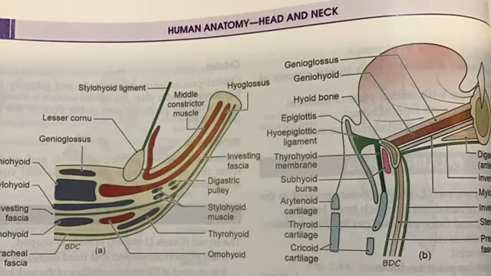The attachments of the hyoid bone. This is the bone from the anterior side. The green color you see is the pretracheal fascia. Behind that is the sternohyoid muscle. Then there is the investing layer, and by the side of sternohyoid there is omohyoid, and there is investing fascia. Behind the investing fascia there is mylohyoid, geniohyoid, and genioglossus on the central side. Laterally you get the thyrohyoid muscle, then stylohyoid muscles. Then in the brown color you see the hyoglossus muscle and middle constrictor of pharynx. Posteriorly, at the lesser cornu, you get the stylohyoid ligament.